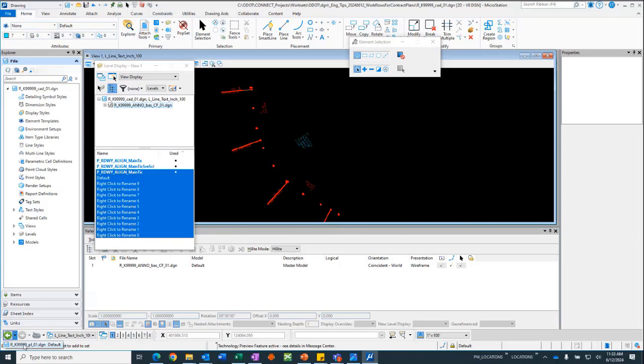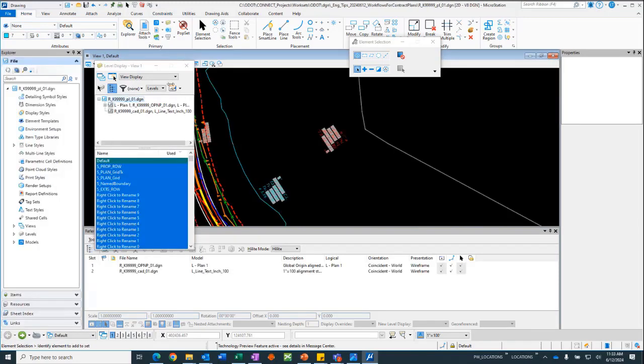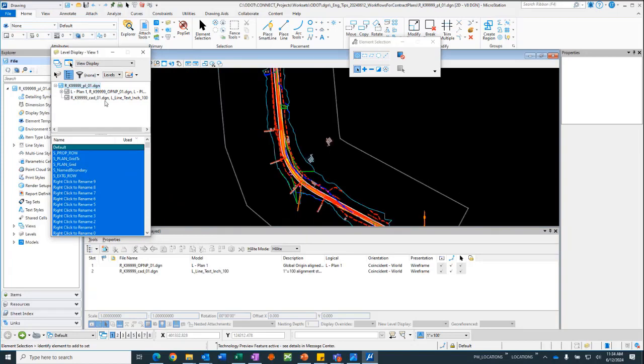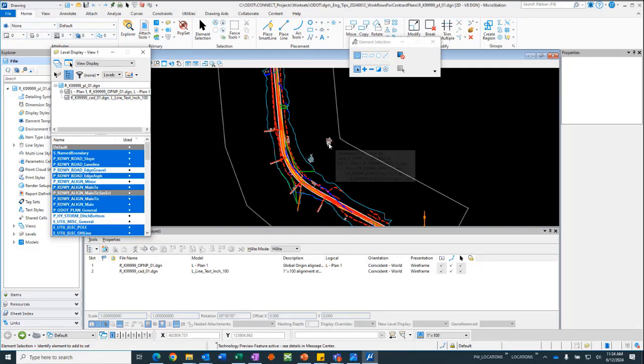my plan sheet. My plan sheet is attaching my CAD base file right there, and it's also attaching my OP&P, but I don't need to see this level, the main alignment main text level. I don't need to see that coming from the OP&P file.